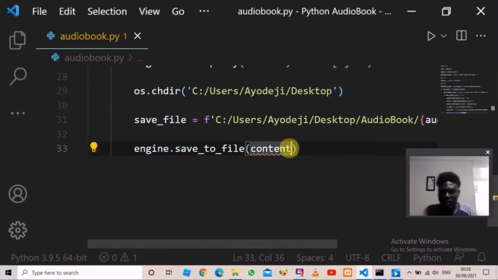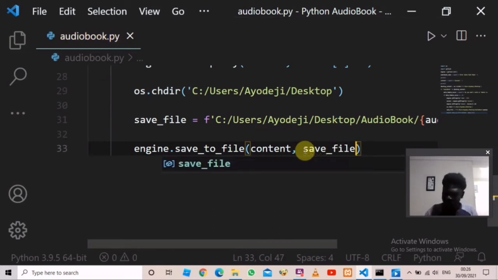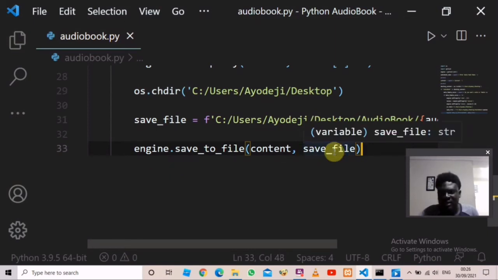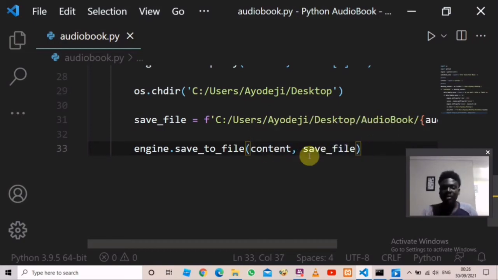So after it collects the content, the next thing that it collects is the file name. So we're just going to put save file here. Now I'm going to explain why we put it. If we hover inside this parentheses, can we see it? What this base function basically collects is, the first thing that it collects is the content, that is the text. Then the second thing that it collects is the name of the audio file that you are creating.